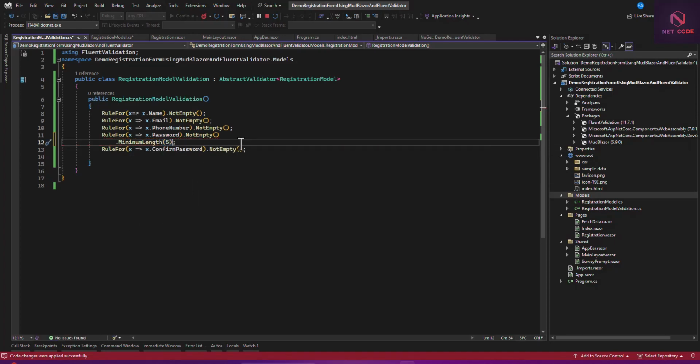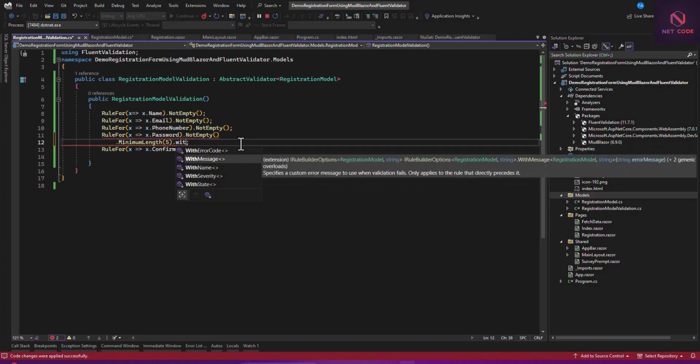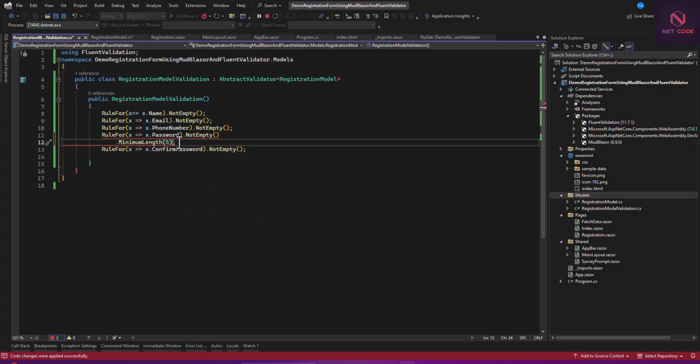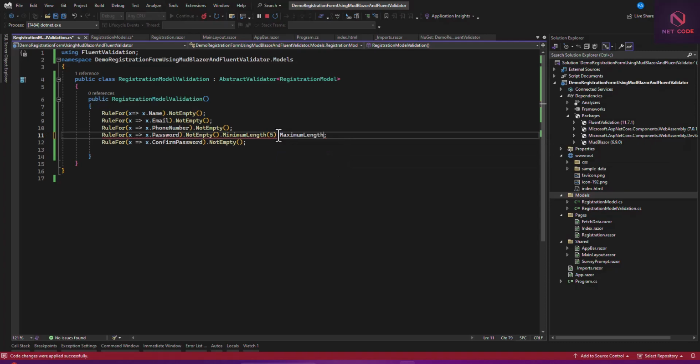And with that, we can specify with message. So all of these, you can see you can specify with message, with name, and so on. Let's maintain this with minimum here. I want to have a simple validation, and I want to maintain the default one. And we can also talk about maximum length, and let's say 10.